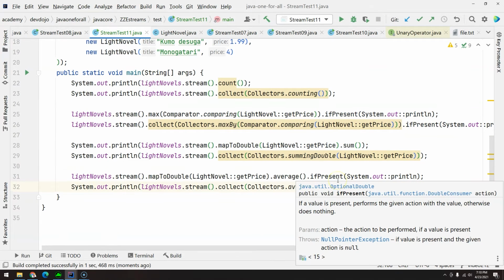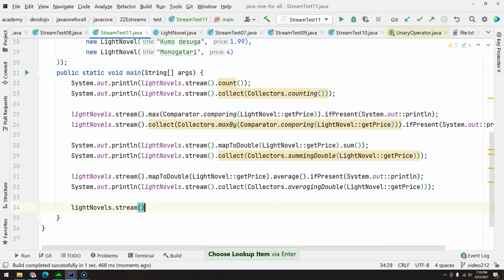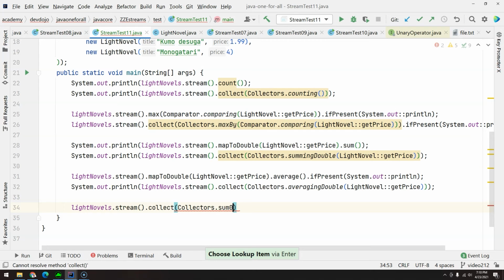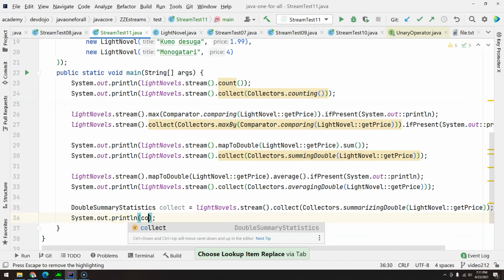So as you know, basically this is the syntax. You are going to be using the Collectors utility class a lot, but there is a better way to do this math, especially if you always want the counting, the maximum, the minimum, the average. There is something in the collect framework that you already saw, the summarizing. So let's call here Collectors.summarizingDouble. Now what is this going to do? This is going to return DoubleSummaryStatistics, and look at what we have inside.